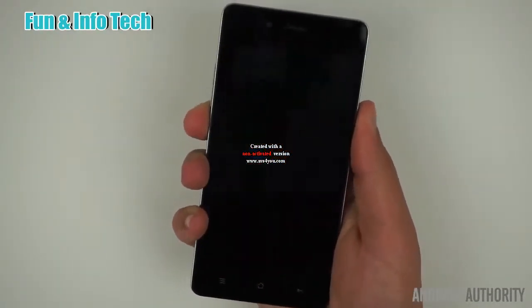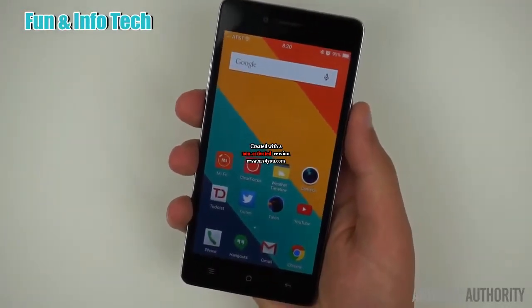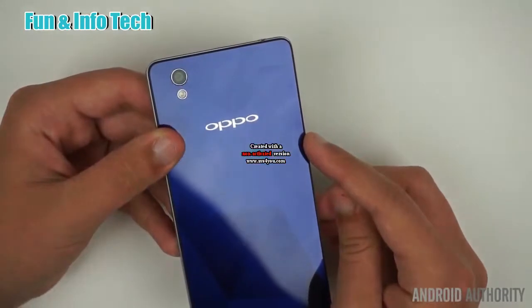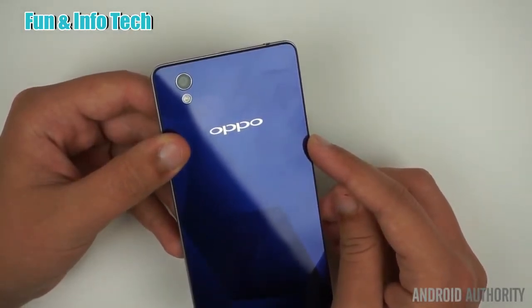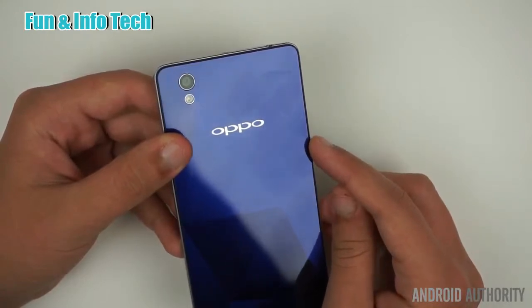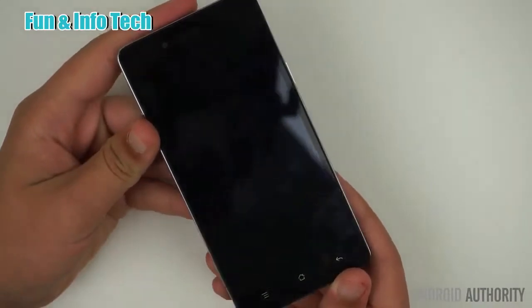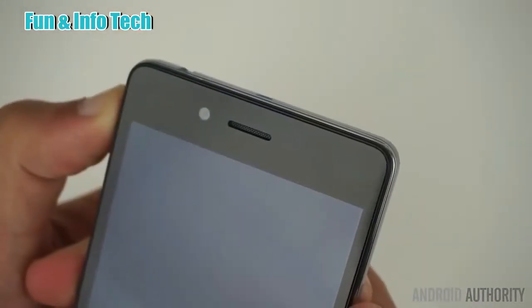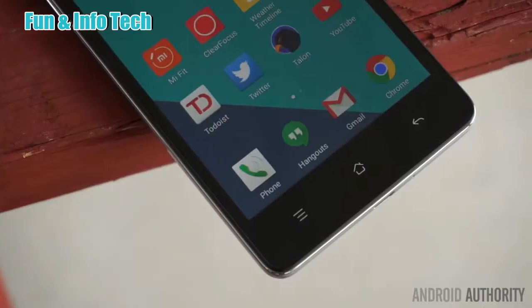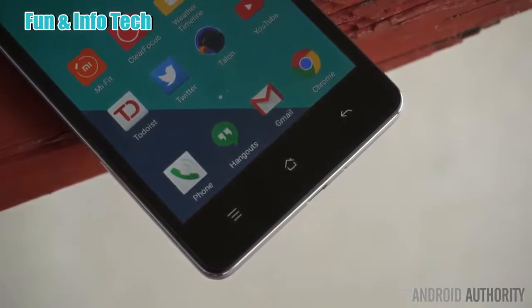The power and volume buttons provide good tactile feedback and are positioned nicely along the sides of the phone. One drawback to the faux glass rear cover is its tendency to collect fingerprints. The same is true for the front of the device, which makes it very difficult to keep the Mirror 5 free of fingerprints. There is a notification LED at the top right, as well as a 5-megapixel front-facing camera on the top left. The 3 capacitive keys on the bottom, menu, home, and back, are sadly not illuminated.